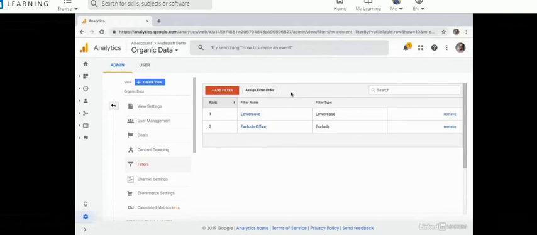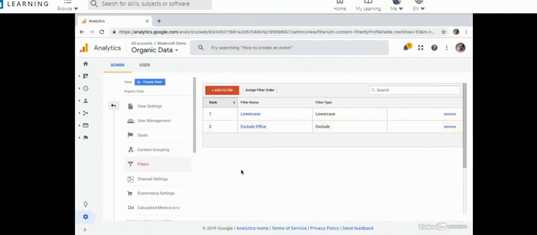If you're interacting with your data using multiple filters, it's important that you know that the order matters. So Google Analytics applies all the filters in order, meaning in this example, Google Analytics is going to start by adding my lowercase filter and then excluding my office traffic. Now, for the most part, the filter order doesn't usually make a difference. However, if you are interacting with the same piece of data, so you're excluding a chunk of data and then you're manipulating that data and you're moving down in an order that matters, if the filters aren't applied correctly, they're not going to work and you're going to have issues with your reporting.